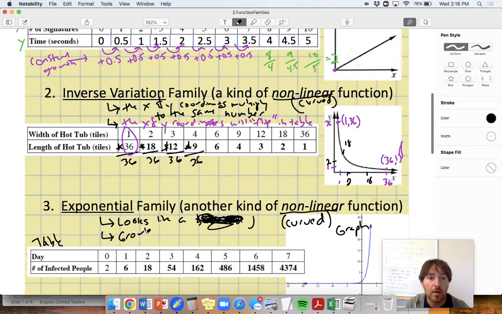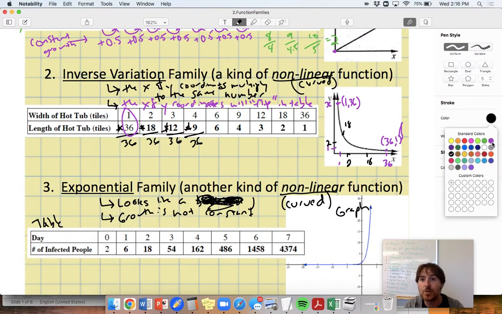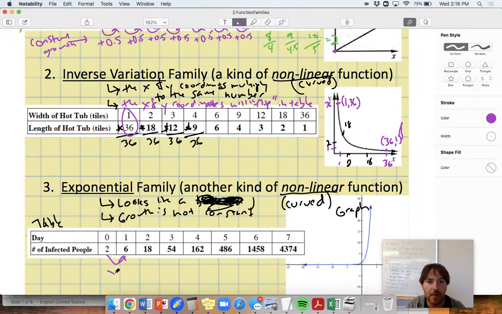Growth is not constant. Because how does growth work for exponential functions? Well, what pattern did you guys notice for the local crisis, the illness that we had here? We have day numbers increasing by 1. How is the number of infected people increasing? Each person was getting 2 people sick, and that would keep repeating. That would mean if we go from 1 person, we would have 3 people sick. So this was multiplying by 3, right? The growth here is not constant.